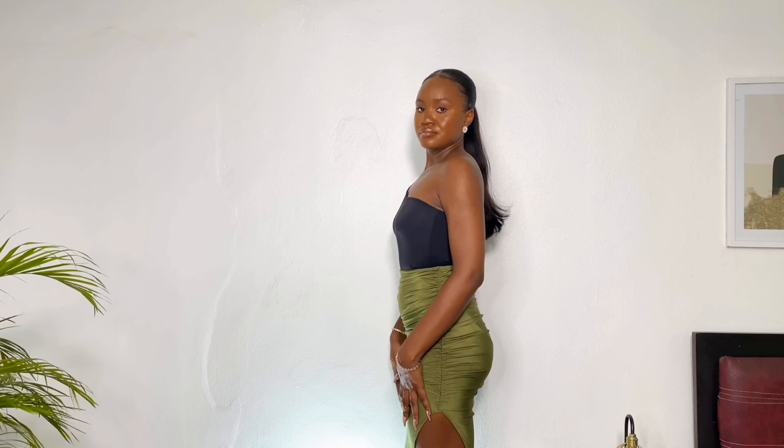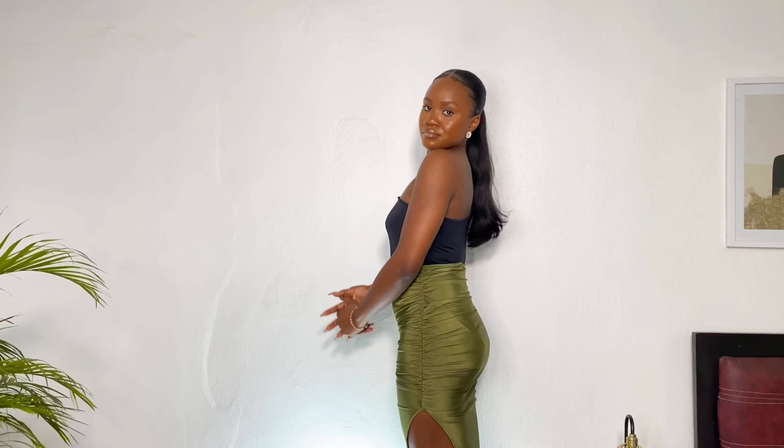Next up is this olive green skirt. It has ruching on the side and a tie-high slit. I got this in a size medium — the skirt has a lot of stretch and I could get away with a small, but I wanted the medium-length skirt illusion so I sized up. I paired it with the black one-shoulder bodysuit also from Shein and I love how the two look together — it wasn't even planned. The only issue is the band is exposed at the waist, but a tailor could easily fix that.